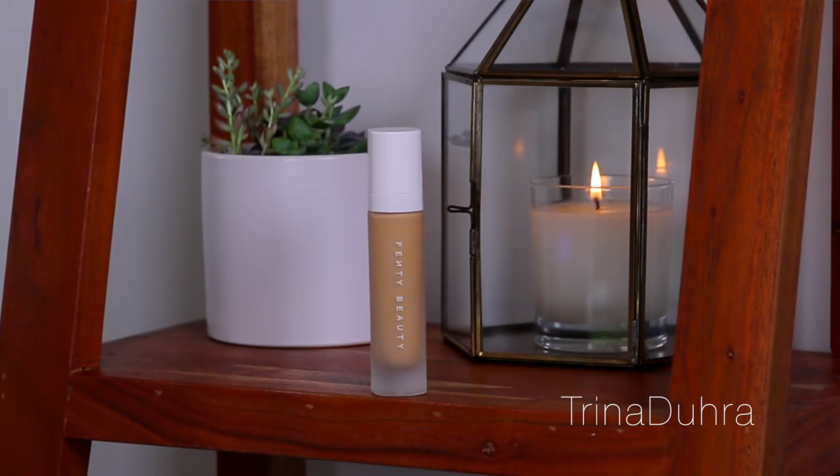All right, on to foundation. In the winter, I want matte skin, full coverage, and I want it to be long wearing. And I think it's just because I've spent the last however many months wearing more sheer, more natural foundations, but there is one that does all those things for me, and it is the Fenty Beauty Pro Filt'r Soft Matte Long Wear Foundation. This stuff is so good, and I just feel so good when I wear it.